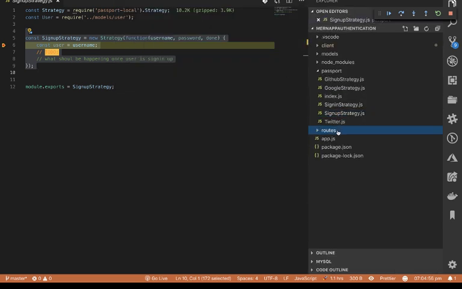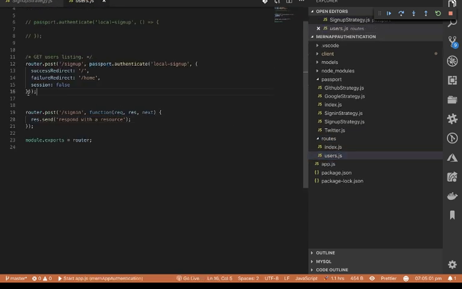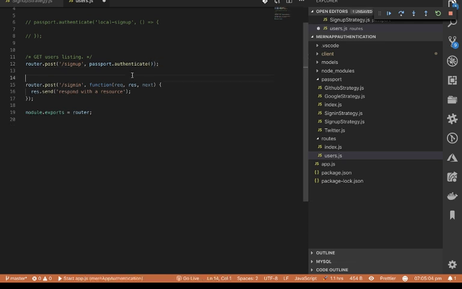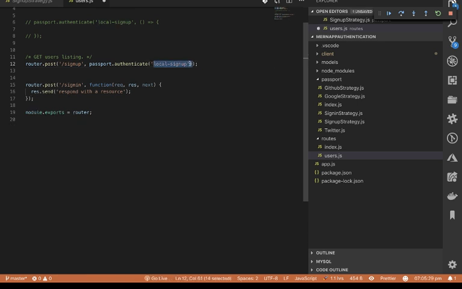Where is it? The route. Yep. There you go. So whenever I call this function, and this is the function right there, you guys can see. Whenever I hit this route, I'm using Passport to say, hey, somebody hit this route. Let's try to authenticate them. When we call this route, this is a way of saying we want to authenticate the user. We have tons of strategies, but let's make sure that we are trying to authenticate them under that strategy. So this is the strategy that we're trying to authenticate the user on.